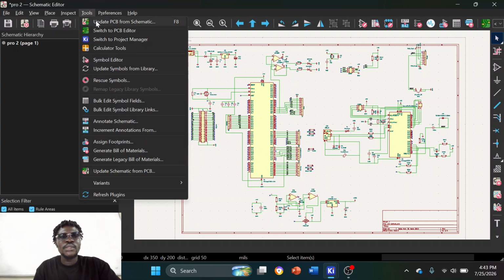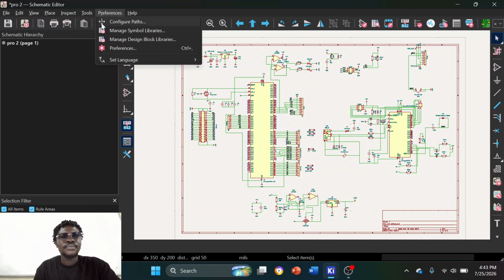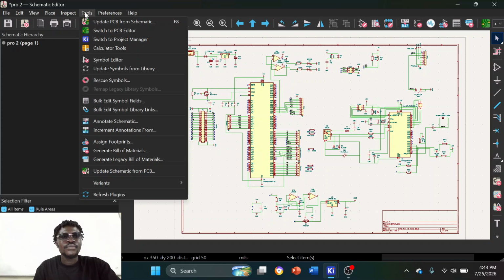So here I'll update my schematic, the schematic update.